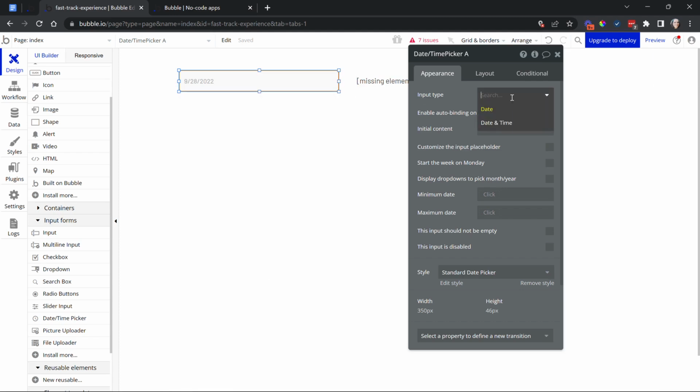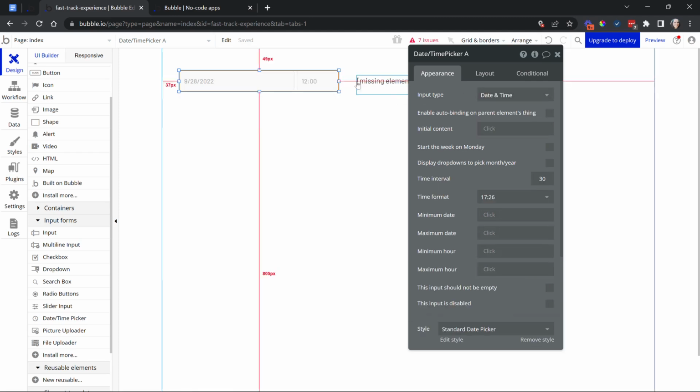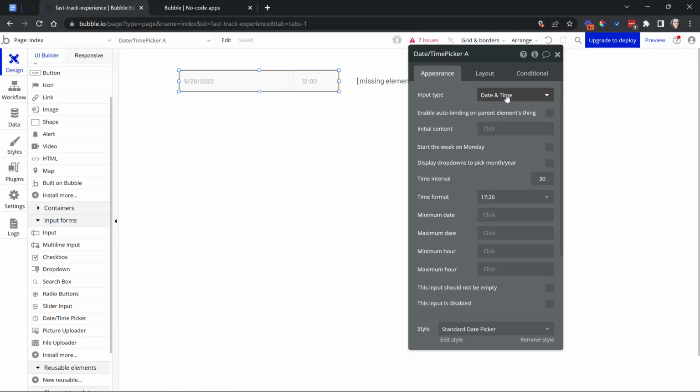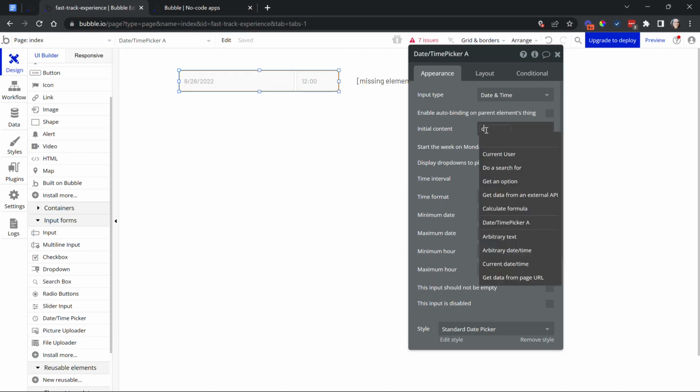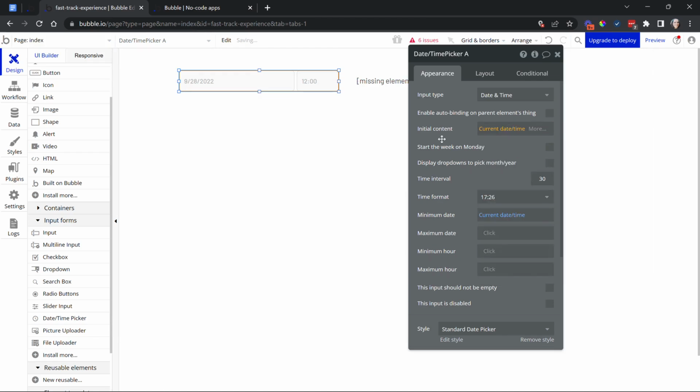But for selecting a date and a time, you can set this date picker up here and choose your input type. You have a couple of settings around what your available selected dates are. If you want to have a minimum date, maybe they can't choose anything in the past, for example, you would set the minimum date to the current date and time. Okay, you can change what day of the week starts the week. You can change your time intervals, your time format, 12-hour versus 24. You can also provide an initial content. So if I want to default it to today's date and time, I can do that as well.